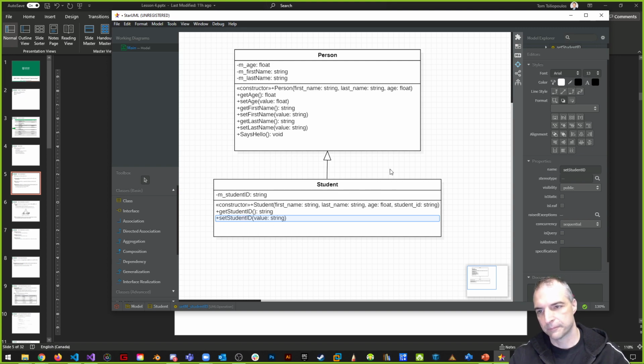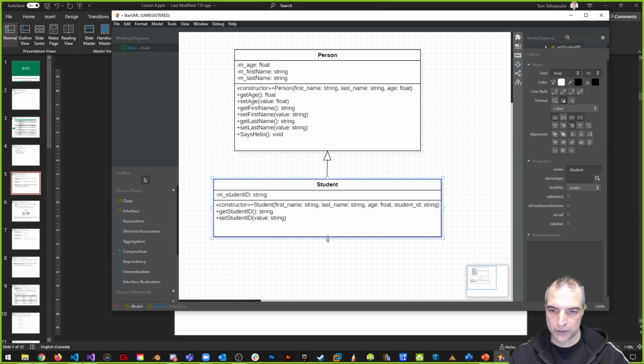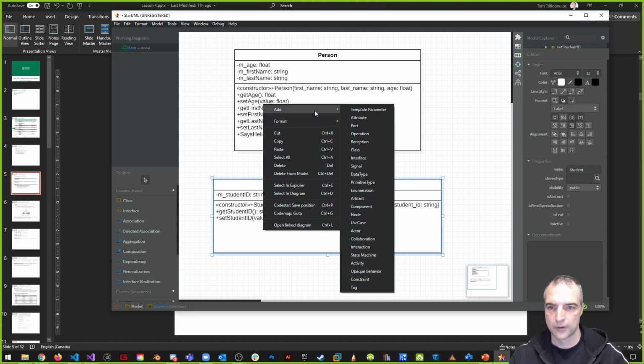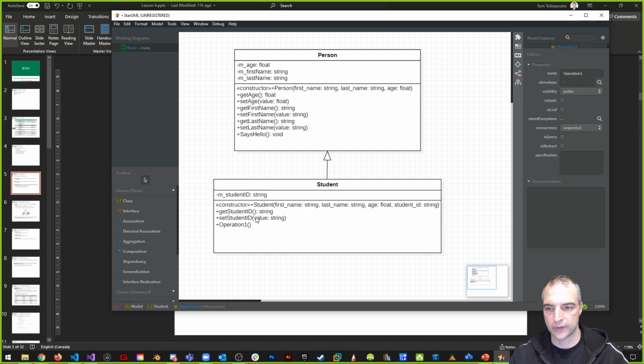Okay, get, set. And the only thing that's different is that the student ID adds, we added a student ID itself, but I also want to add a studies method. So I want to add a new operation. We're going to say that students can study. So we're going to say studies is the operation or the function.